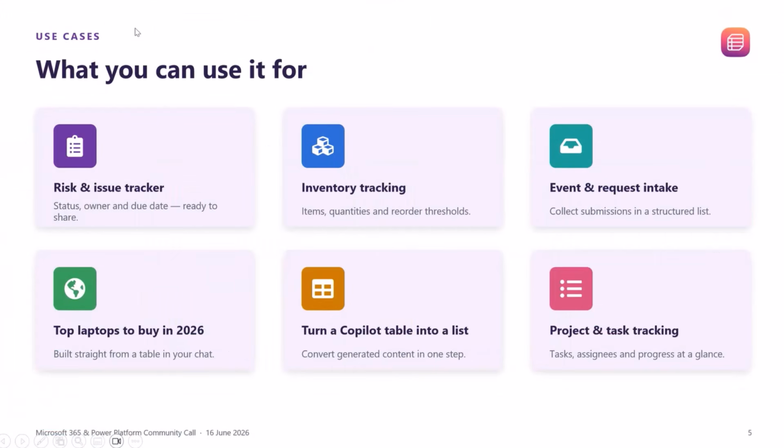Like I mentioned, there are multiple use cases you can use the agent for. It could be anything that you are working on. So for an engineering manager, it might be a list of issues or bugs their team is working on. A procurement manager could track inventory. An admin could track events and requests that are coming in. So you can, as per your requirement, choose the scenario that you want, and the agent helps to scan all of your work data or web data and collates all of the information.